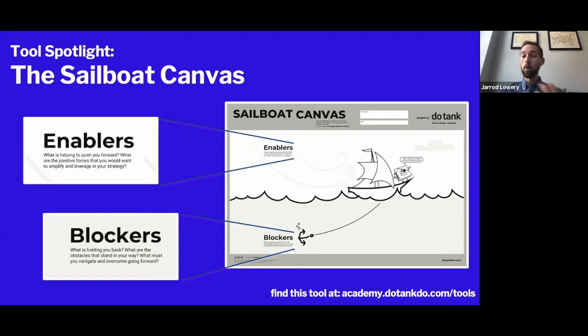You can get more complex with it, right, by color coding and saying, okay, maybe all of our initial ideas are in yellow, but then the big enablers will turn green and the big blockers are red, and move to a subsequent phase with those top ideas in mind. Lots you can do with it to get more complex, but there's really nothing wrong at that stage with starting on a very simple tool like the sailboat.